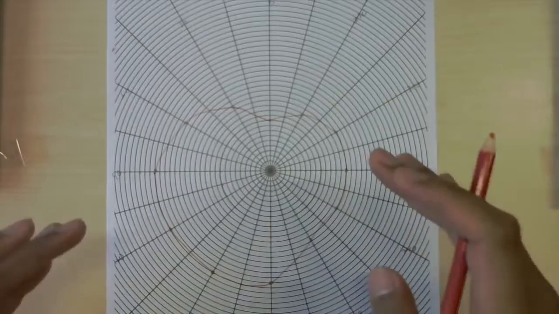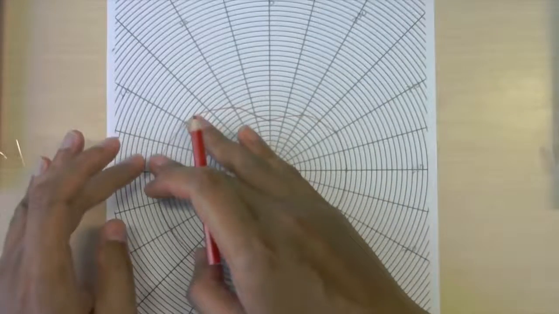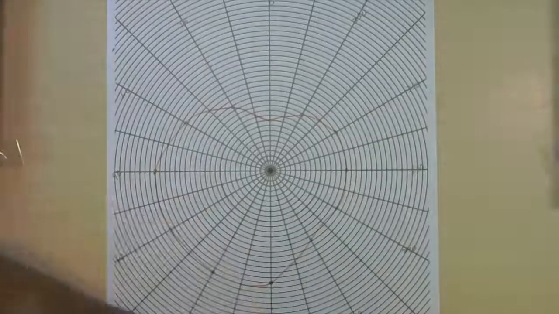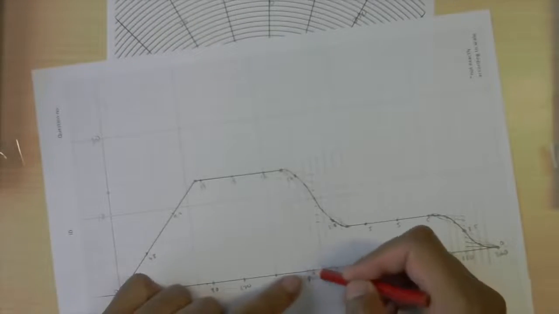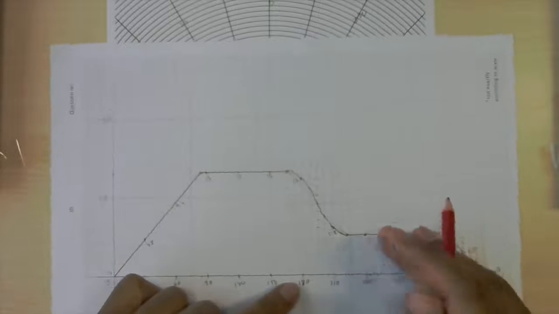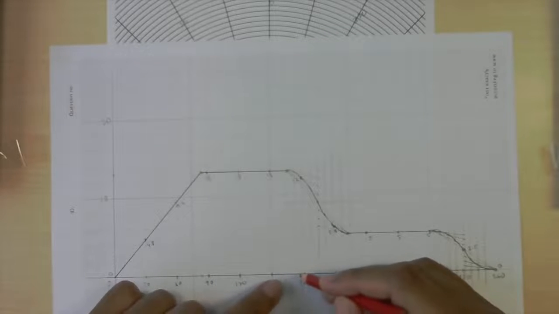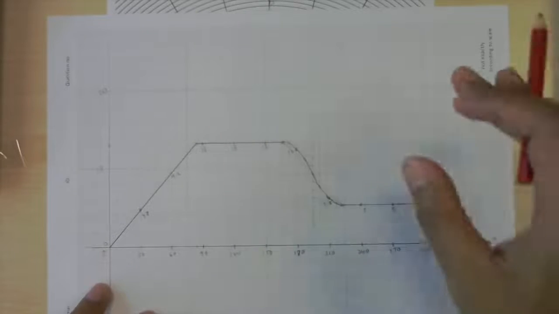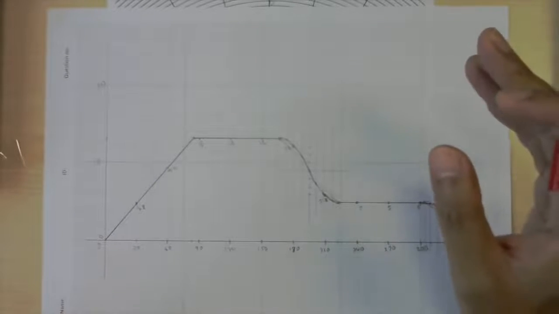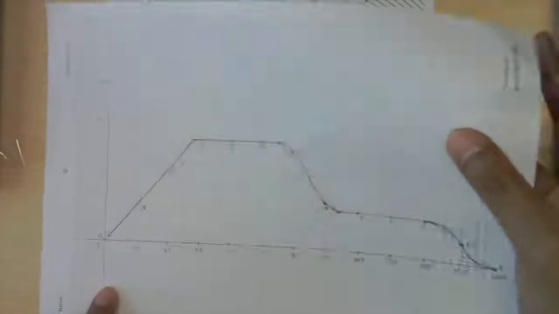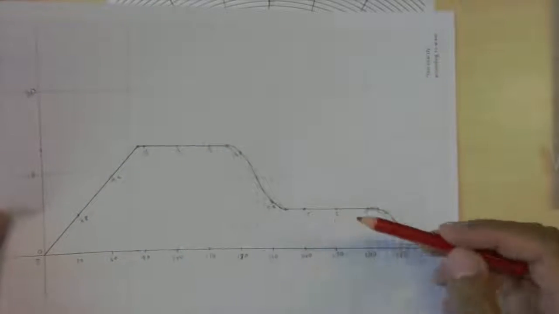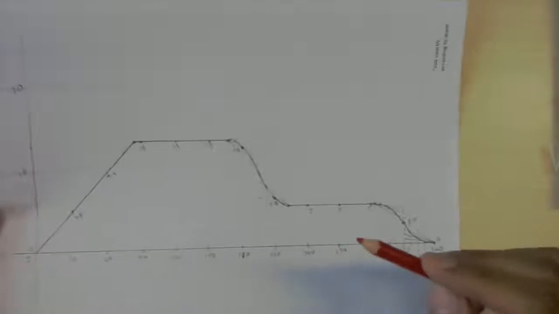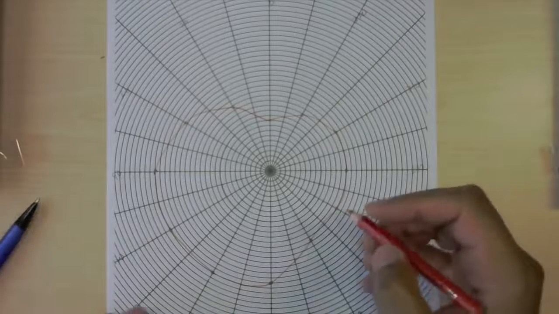Of course, if you want a much better profile somewhere here or here or here, you can increase the resolution of the degrees. Instead of every 30 degrees, you can go to 15 degrees. But in this example, I just stick with 30. And even for the exam, 30 is good enough, because doing more than that will take too much time in solving the problem. Okay then, so we have this profile.